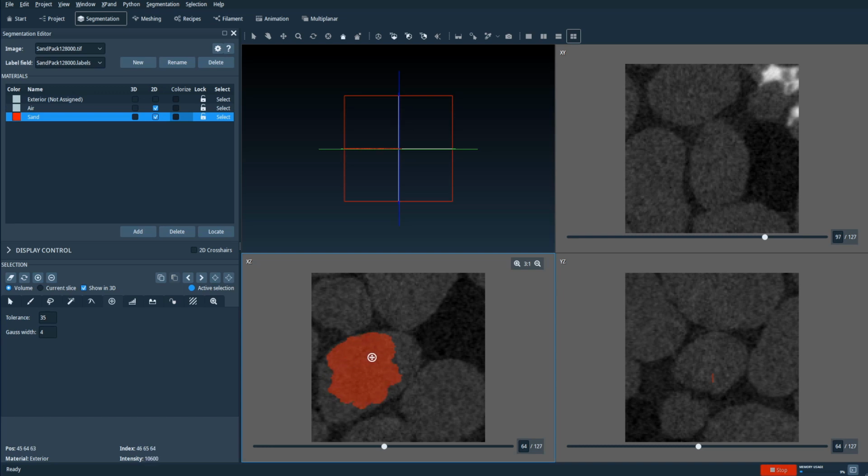And just like the other region growing techniques that we've seen before, the blow tool tries to consider the edges in the data, and it tries to avoid going over the edges. This can be specified using the tolerance value here.